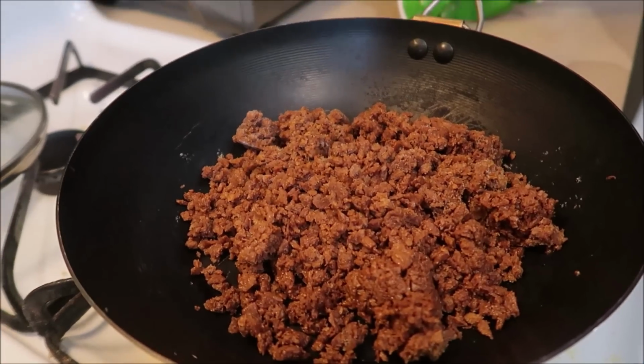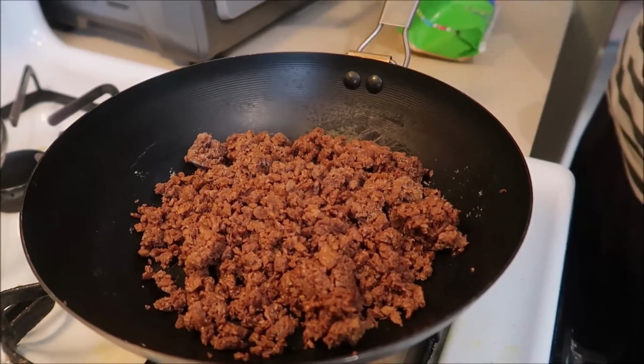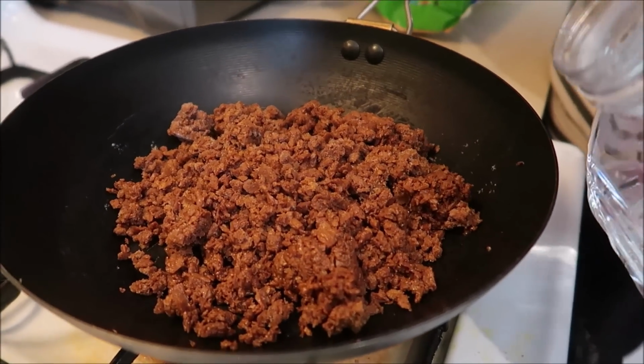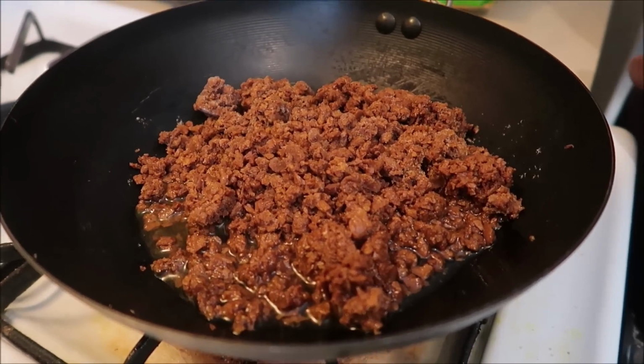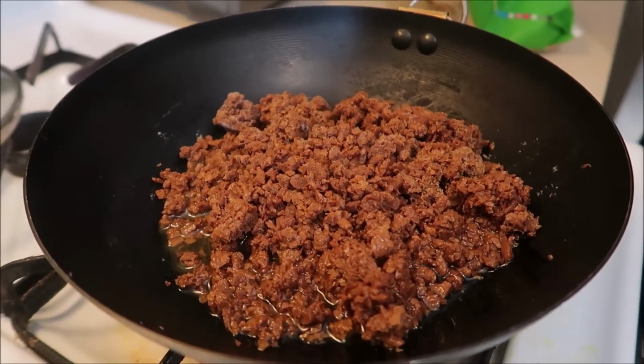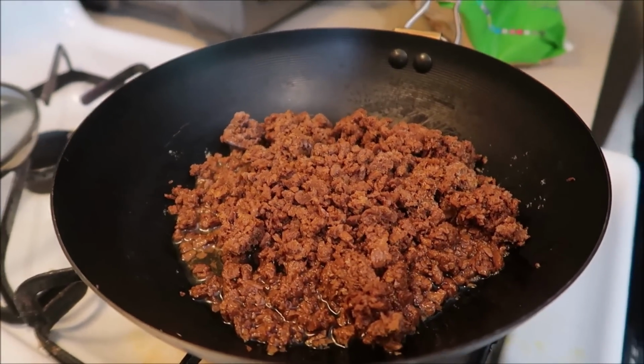Alright, so that is the meat in the pot, and all we do is add a little bit of water to steam it. That's all you do to cook it up, right? That's right. So that's all you need. The water. And you put that bad boy on high heat. I would say for about 5 to 6 minutes.